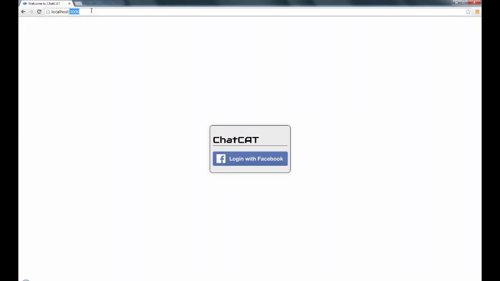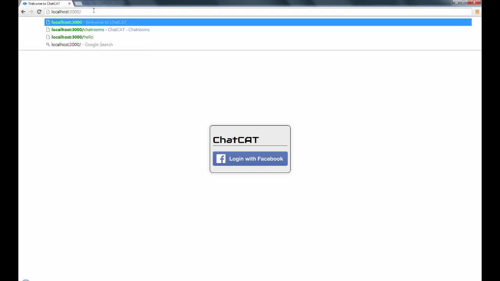Okay, and that's our default route. So now let's straight away go to the route that we just created called get color. Okay, and if you go here, you'll see that it says favorite color not found. So I'm going to go to set color, and it says setting favorite color. Now if I go back to the get color route, see what happens. Right, so it says favorite color is red, which means that when we went to the set color route, it created a session variable called favColor and set its value to red. And then when we went to the get color route, it was able to pull that persistent data from across the other route and show it to you.